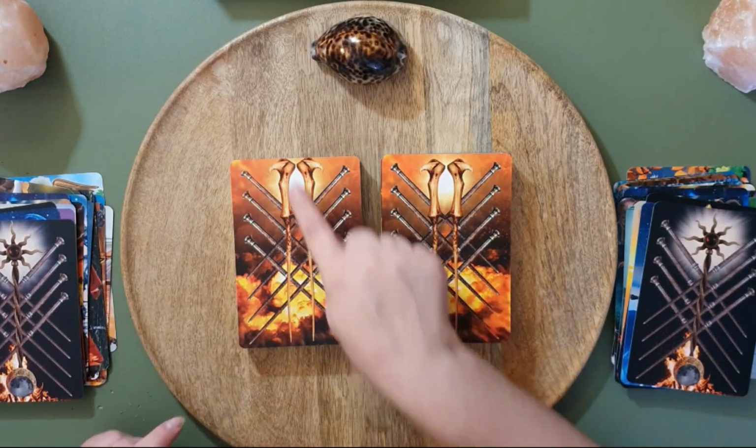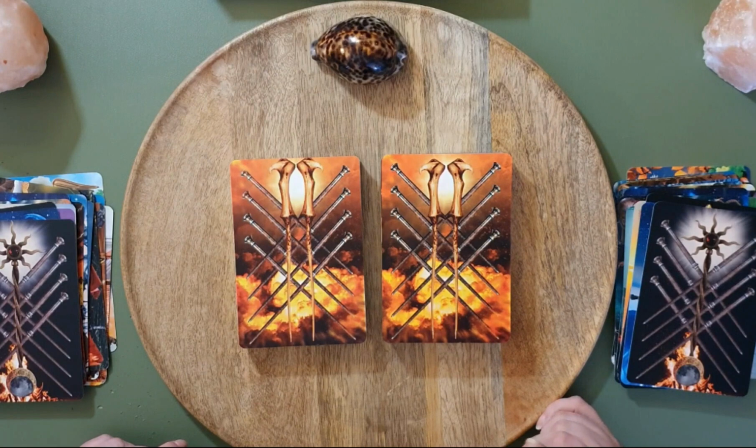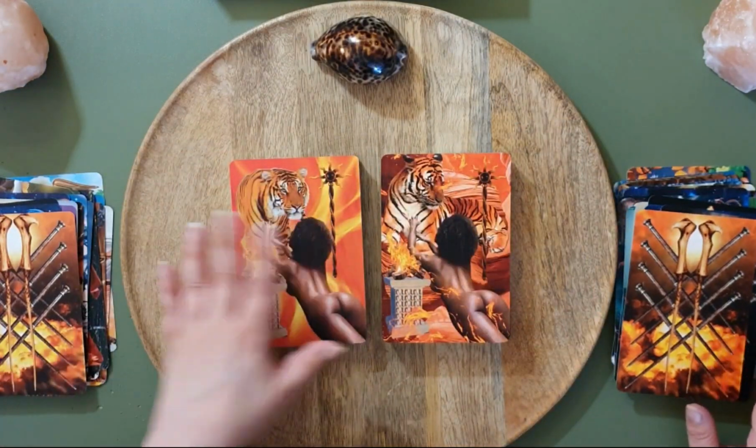Here I did the little beautification. It was all the way to the top, so I brought it a little bit down so that the whole wand staff thing was showing. And the next one did change. I was already loving this.